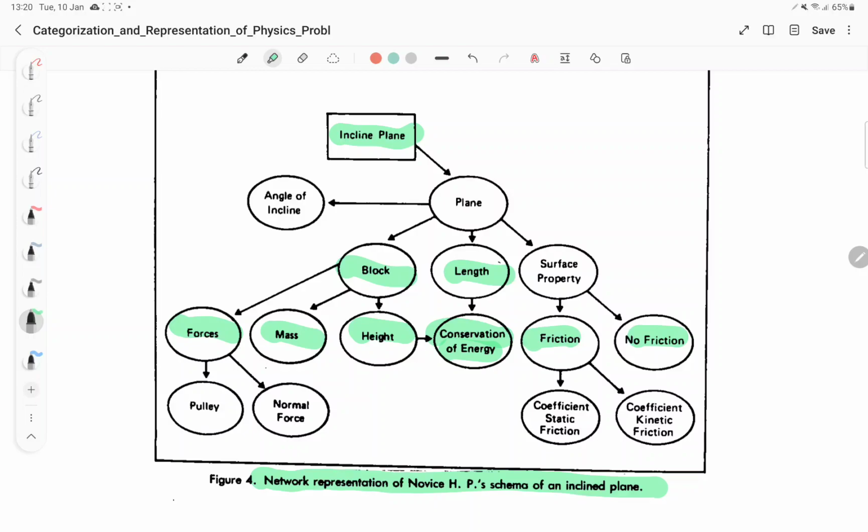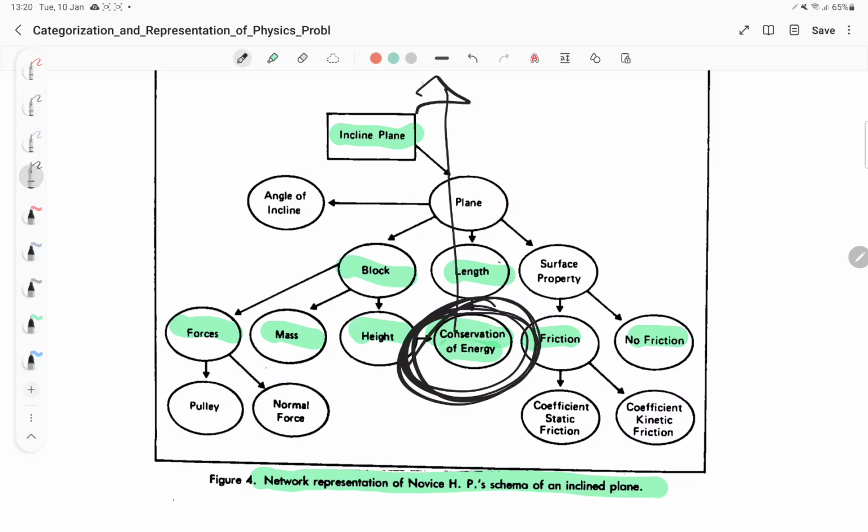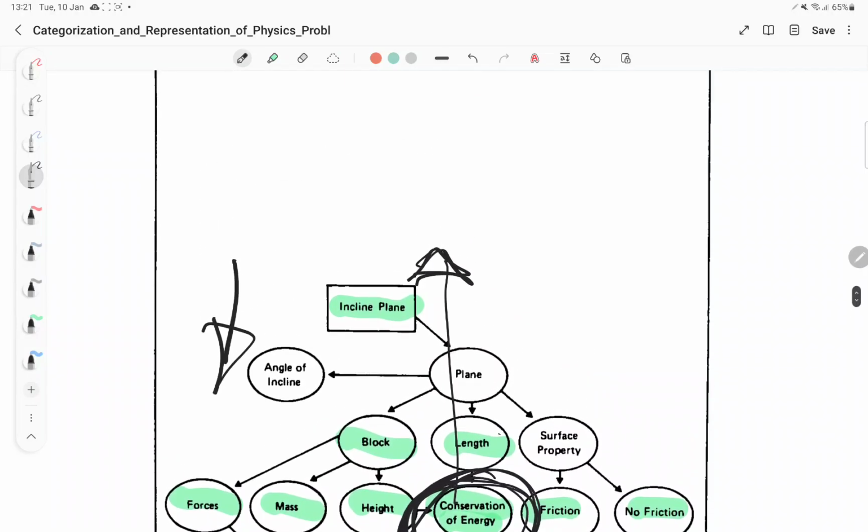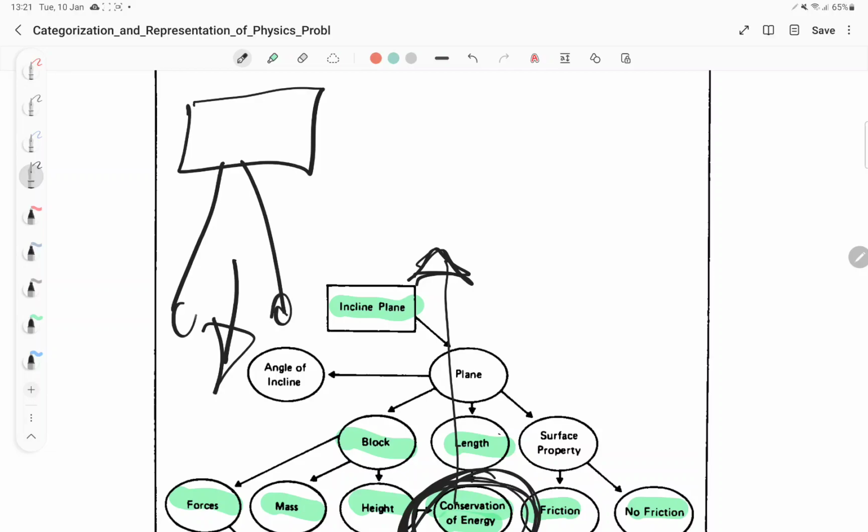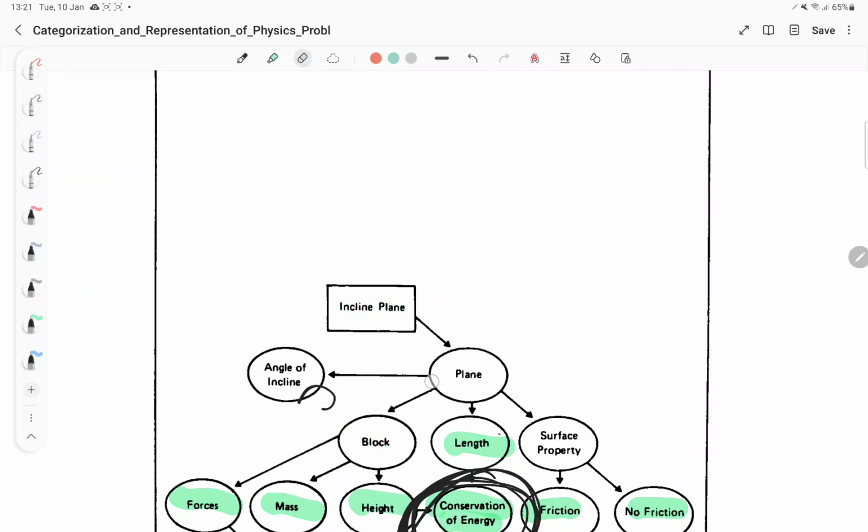But you'll see that what they're doing is they're not looking for the big law over here. Here's the law, conservation of energy. That's the law. Now if you're an expert, that would be up here somewhere, right at the top, and it would guide how you think about the rest of it. So they'd have the law over here, and then once they identify the law, they go, under the law, you do this, and then that, and that. So that's the difference in the way they think. And let's check out if that's actually the case. Okay, so that's a novice.